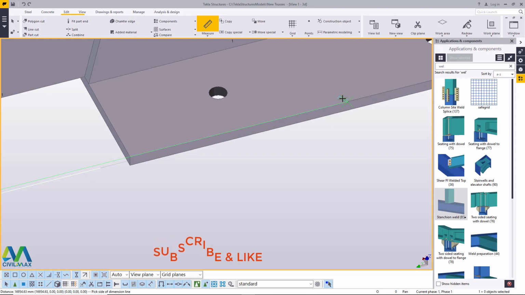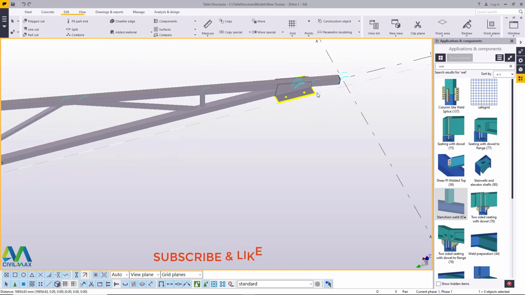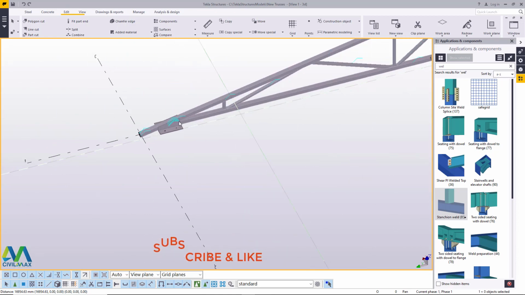That is 169.54, or what we can use, 169.50. That will be the span of our truss, or the distance between the columns.